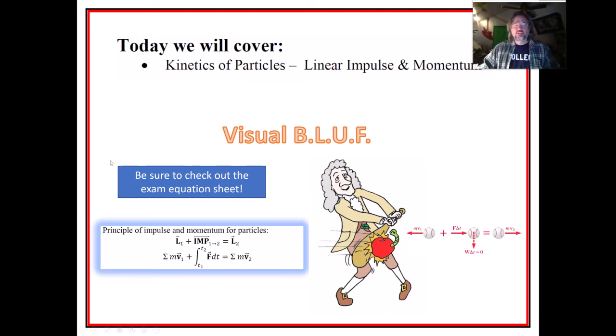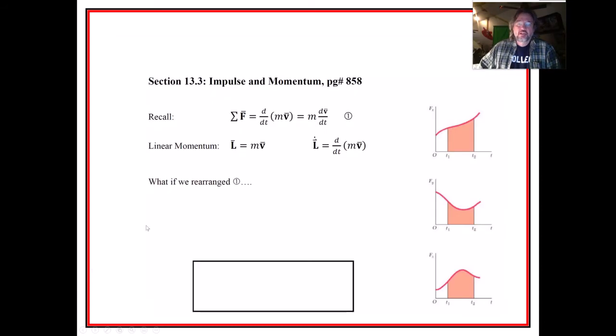So impulse and momentum are related in a similar manner to work and energy. We have the momentum at the beginning, something happens to it, some impulse, and then we have the momentum afterwards. So we have a beginning state, something happens to it, and an end state. One of the big differences between work and energy and impulse and momentum is that impulse and momentum are vectors, whereas work and energy are scalars. So we actually have directions, so we can break the impulse momentum equations into components. That's an important thing.